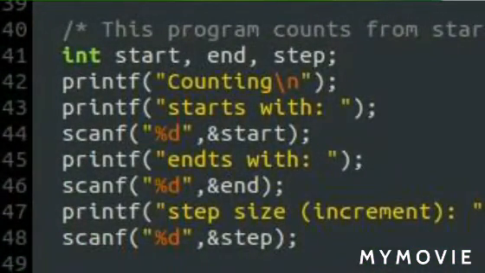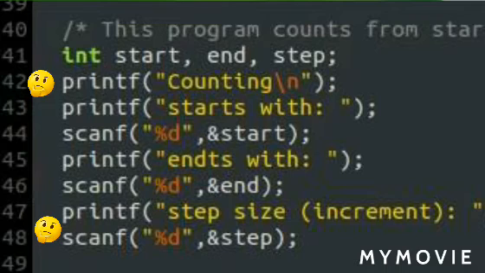Now let's compare the for loop and the while loop. So the given code or program are also doing the same thing. They list all the number from the start to end with a step size of step variable. In line number 41, it is just the variable definition of the start, the end, and step. In line number 42 to 48, it is asking the user on the value of the defined variables.